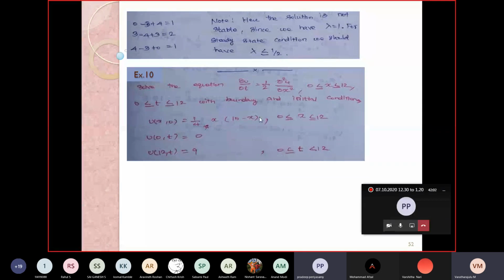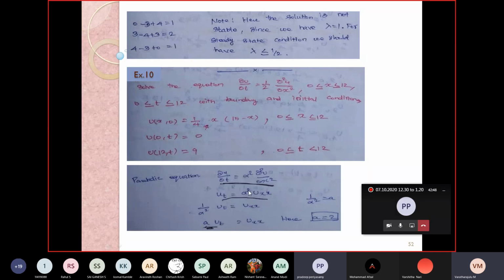Like how we solved the last problem, similarly we have a relation now to find the various x values. In order to find the unknowns, the leftmost axis, that is the t axis, is 0. For x equal to 12, the u value is 9. This is the vertical right extreme boundary, and this is the left extreme boundary. We have 0 at all left points and 9 at all right extreme points, and this is what we need to solve.